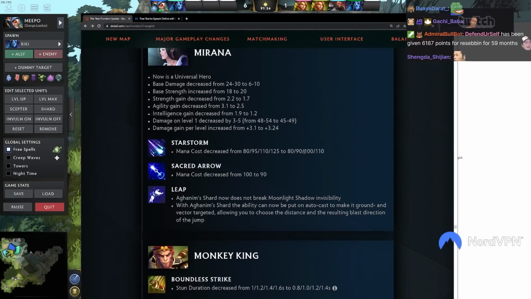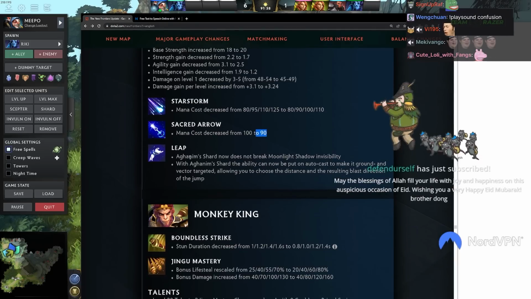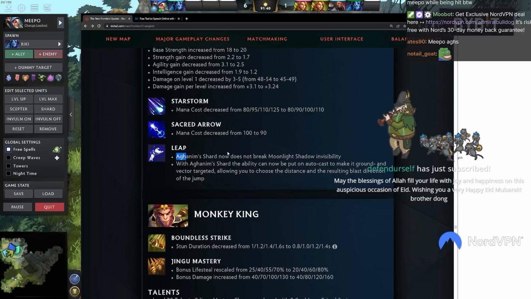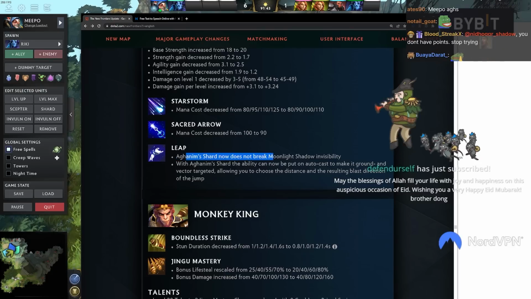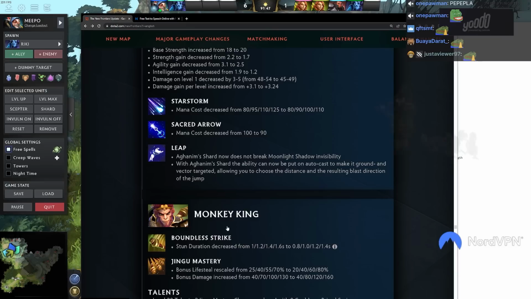We'll add it. Starstorm. That's mana. That's mana. They didn't nerf the stun. Shard of Allah now does not break Moonlight Shadow in this ability.